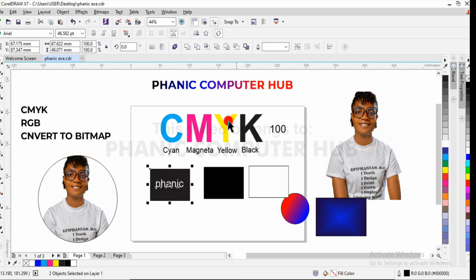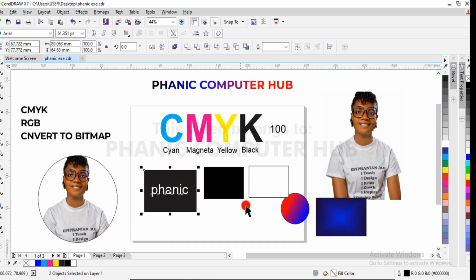Yes, if you observe now, there is nowhere I showed you white color, right? This cyan is not white, M is not white, Y is not white, K is not white, but I've told you that this is full color combination. Okay, so when you see this now, you see that this is just one color.